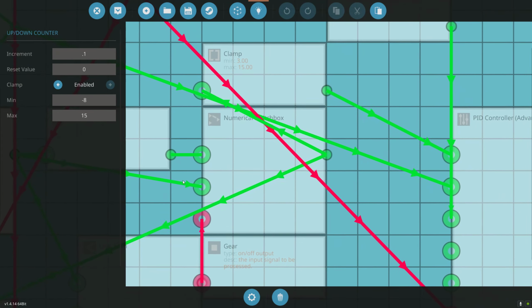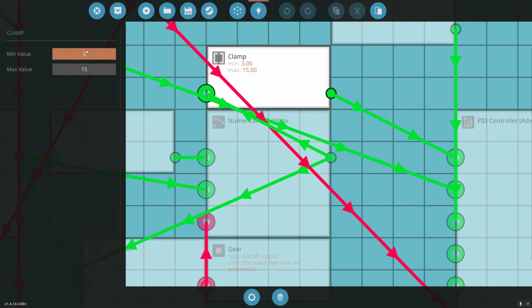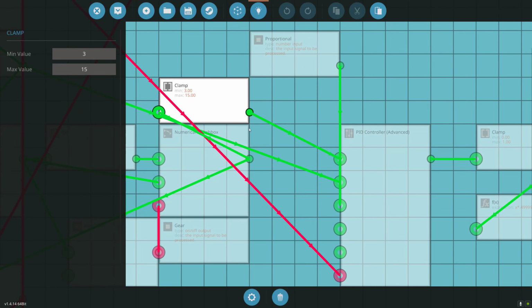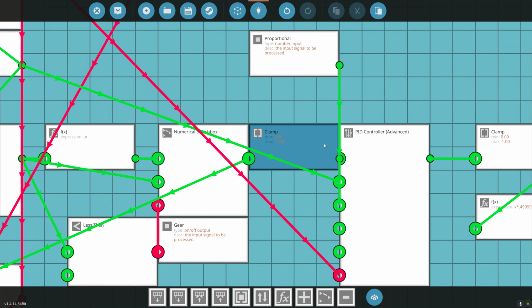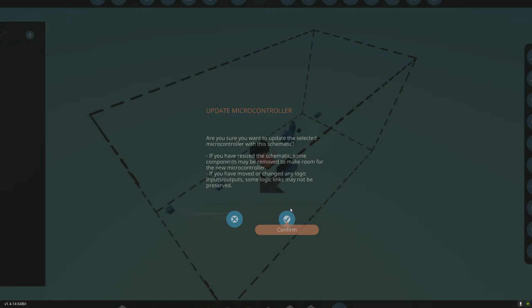As I come through here to my numerical switch box, I clamp it so that my lowest RPM, my idle, is 3 RPS. My max is 15 RPS. So that allowed me to set an idle. All right. Now my P number, right, we just tested it out, was 0.5. So I'm going to leave it set up like this. Eventually, I'm going to put a constant number in and set the P so I don't have a keypad anymore. But let's go test this out.